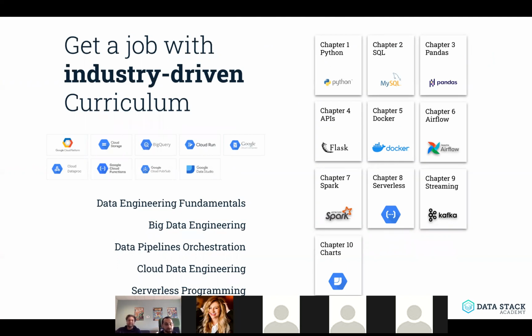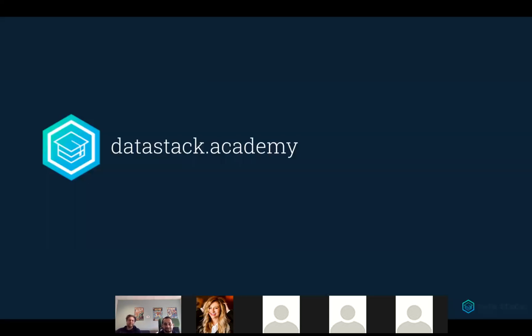We cover pretty much all the main tools of data engineering. And what's important is we cover them on the cloud. So we have a very cloud-first mentality. Everything that we teach you, we teach you how to use on the cloud. We've chosen Google Cloud for our course for reasons that I can talk to you about in the future. But that's very important. Everything is moving to the cloud these days, and learning those skills on the cloud, I think, is very key.